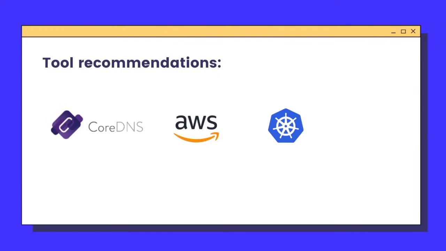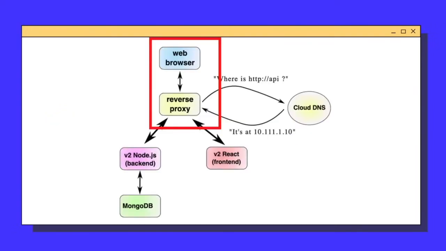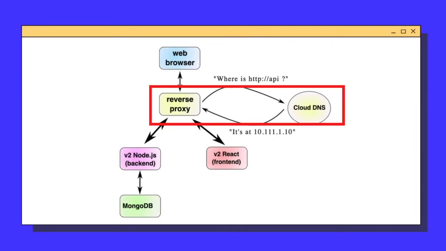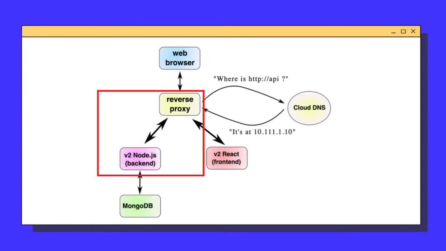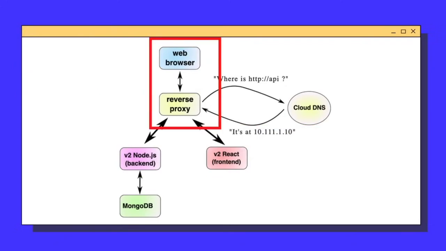So the end result you'd get is something like this. The user's web browser would connect to Nginx, thinking it was the website. Nginx would ask the DNS provider, where is the API right now? The cloud provider would respond with, this is the IP address given the deployment, so blue-green or rolling deployment. This is what we currently want users to visit when they want to visit the API. And then this would correspond to version 1 or version 2 of the backend. And then the proxy would forward the request there. The request would be fulfilled, and it would go back to the proxy and then back to the user.